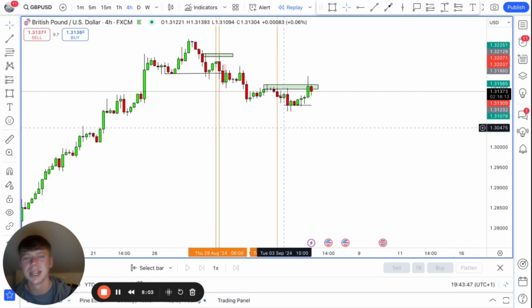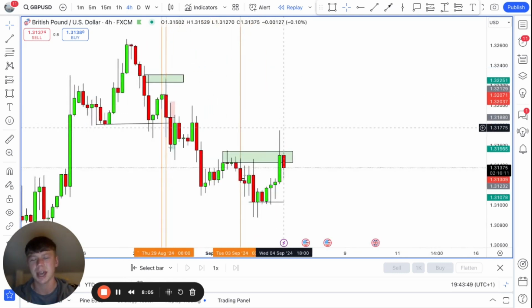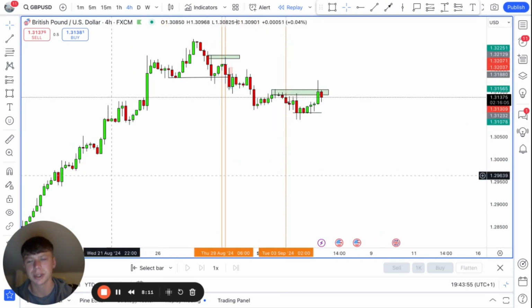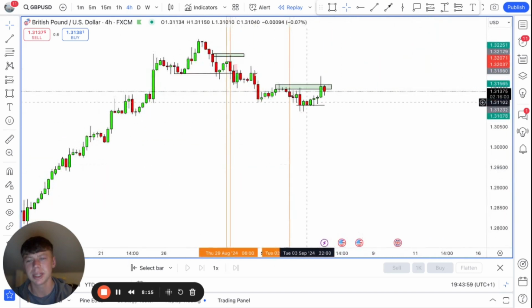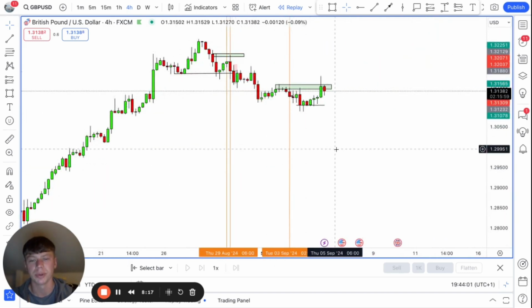Basically, I don't need to be taking risky trades. Just take the highest probability setups. That's all you need to do. So, yeah, hope that makes sense. I hope you can clearly see what I'm talking about. Price is bearish until proven otherwise. And that's it, basically. So, a little bit of information there for you, a little bit of technical analysis, a little bit of market structure, how market structure works. Hopefully, I made that clear.